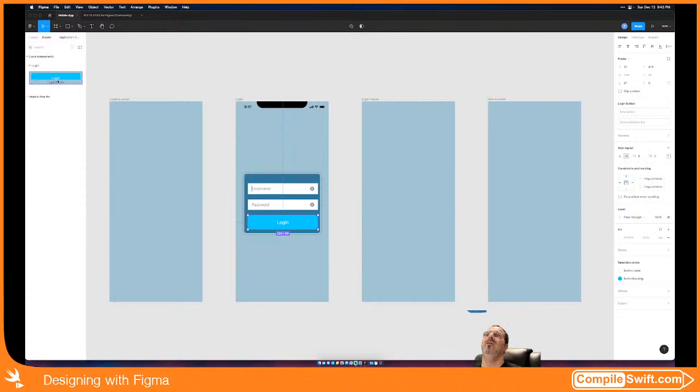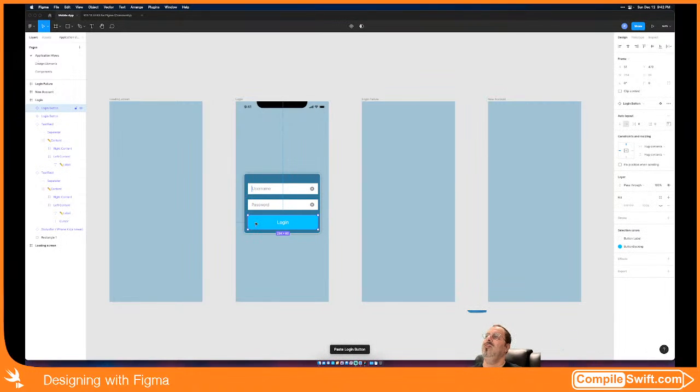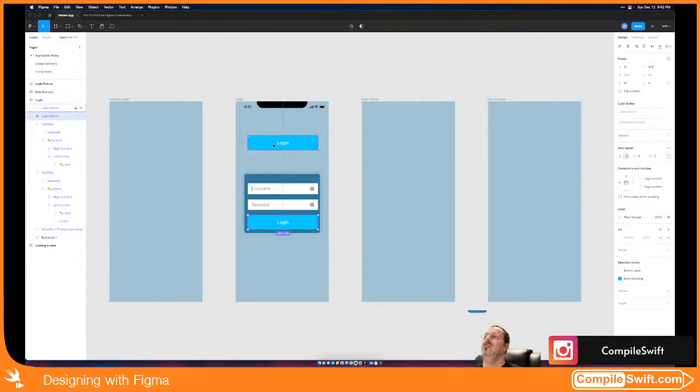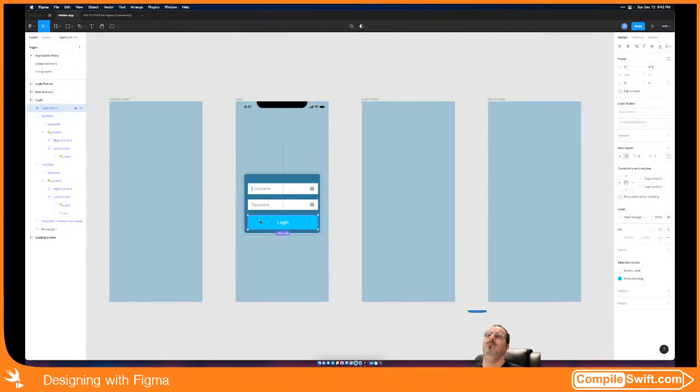We go back over here. Oh, okay. Hang on then. Is that an instance? That's not an instance, right? Because that must be the master. So if I copy and paste that, I'm just going to put another one somewhere. Okay. So the four little dots you see here is the master, and then these are instances of the master, right? So actually what I need to do is get that master over to my components.